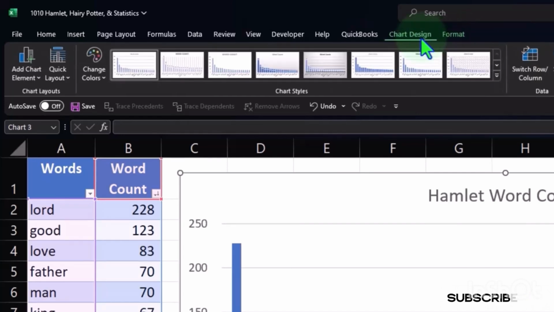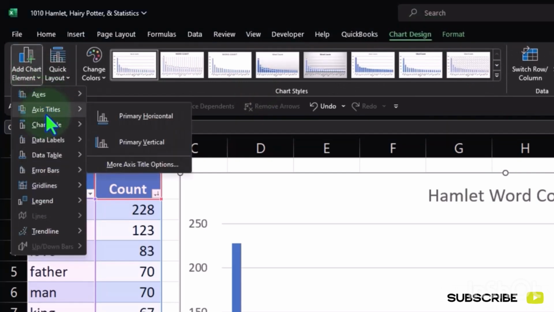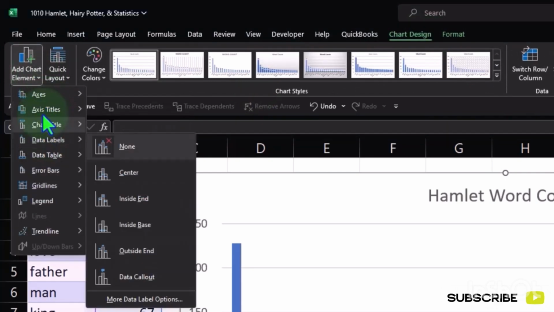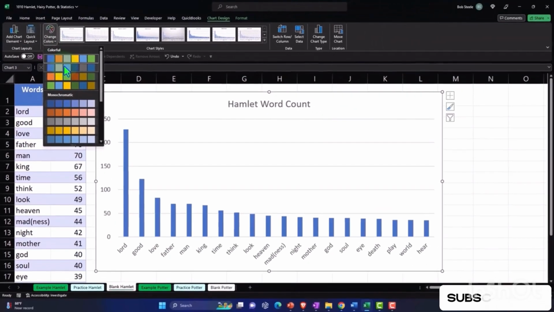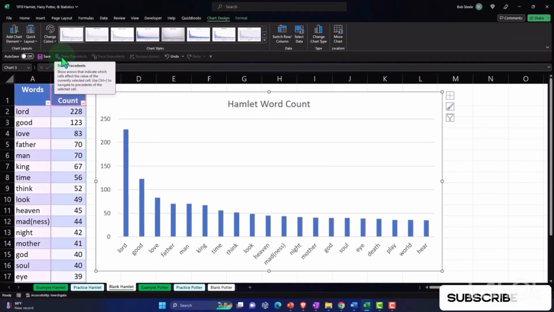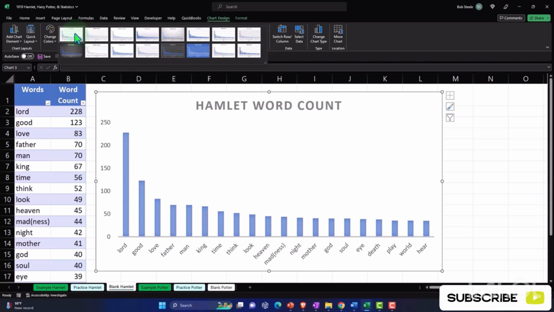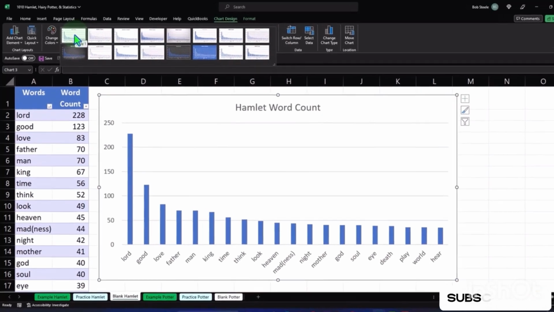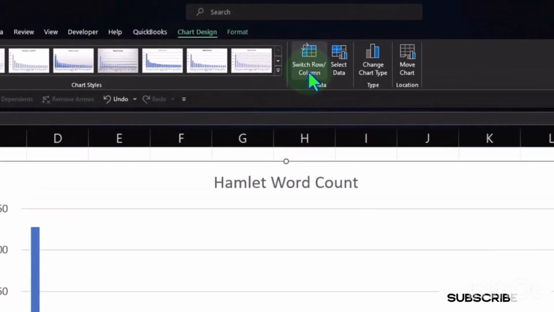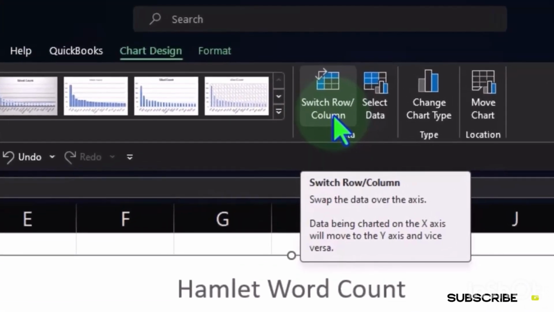If I go into the chart design tab, you've got the add chart elements. If I hit the drop down: axis title, chart title, data labels. We've got the quick layout information. You can change the color scheme fairly quickly up top. The default blue is the default color scheme, so anytime you want to look a little bit more unique, you might want to change it from the default. If you hit the drop down here, you've got your other custom designs within this area. So you can get the same basic chart. If you wanted to switch the rows and columns easily, you can do that here.